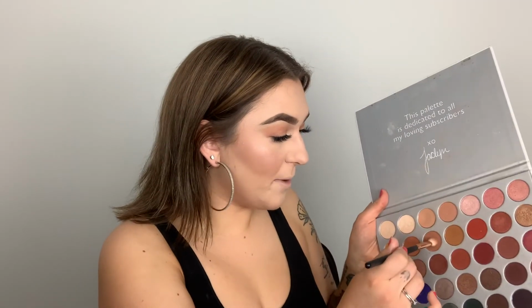I'm going to go back in with this Jaclyn Hill palette with that same denser brush, and I'm going to go back into this shadow. And I just want to take it under the eye a little bit. We don't have to do much here. I just want to blend it up.